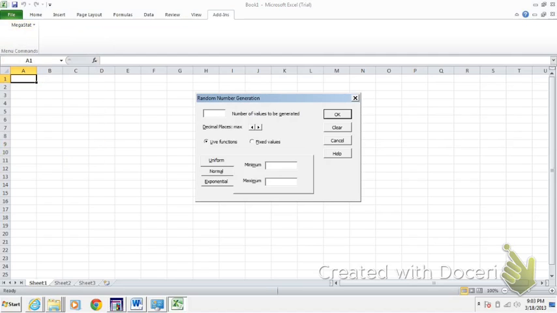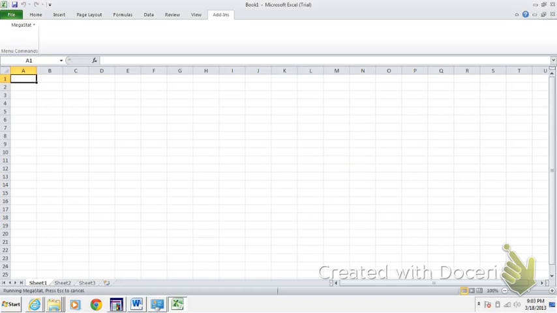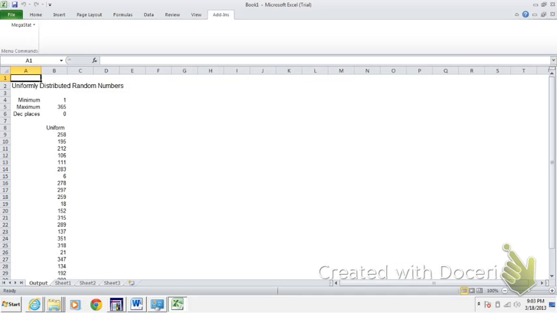And we're going to generate 25 numbers. You have to click fixed values. We want these to be fixed values. Right click here, decimal place is 0, because it's not like we're having 365.82 or something like that. So no decimal places. Make sure that says 0 there. We'll go ahead. Minimum is 1. Maximum 365. Go ahead and hit OK. And we have randomly generated now 25 numbers.